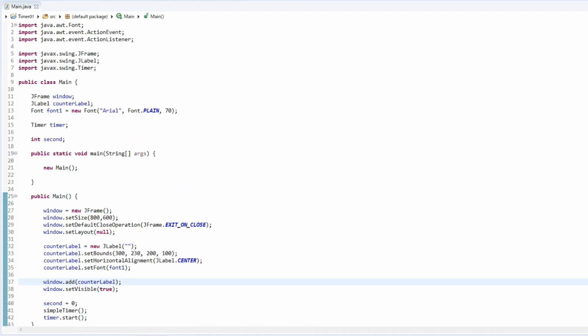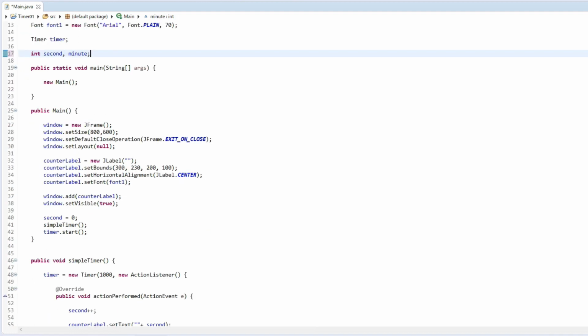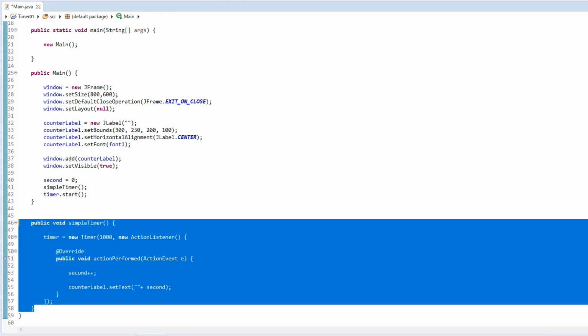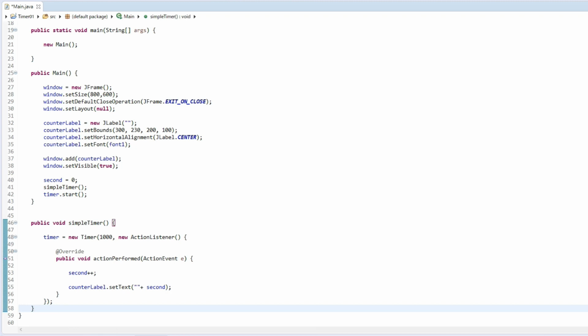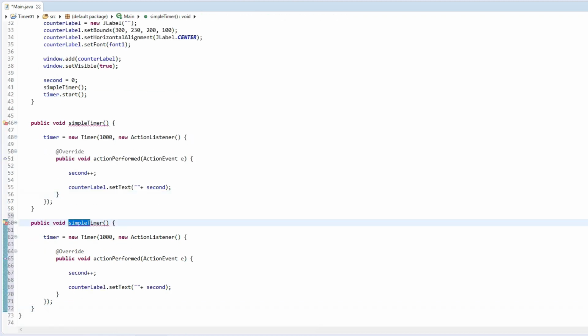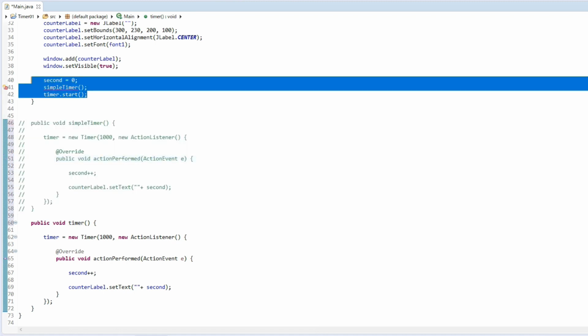Okay, so now maybe you already guessed, but we're gonna make another integer and name this minute. Okay, and we're gonna make another method. So I think I'm gonna just copy this and paste this, and this time just timer. And okay, so let's comment out.